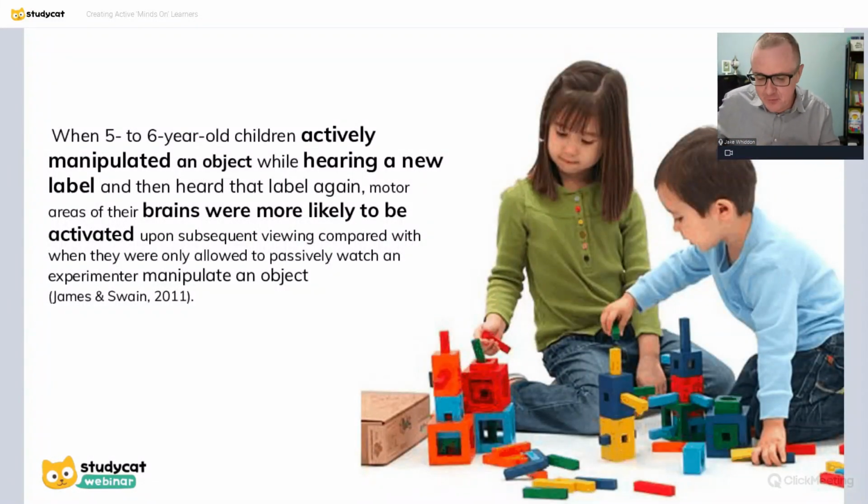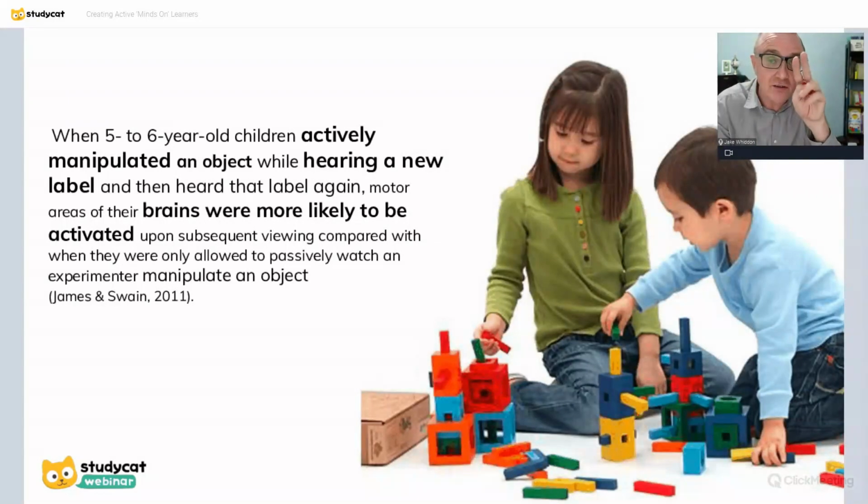This is one of my favorite ones. I won't read it to you. You guys can read it, but I'll just explain it. If a child is given blocks, so if the teacher stands at the front and says, it's a blue block, it's a red block, and the children are allowed to pick it up and touch it and say, it's a red block, then when they remember the word later, there'll be more brain activity, because they're remembering more parts of when they learnt it.